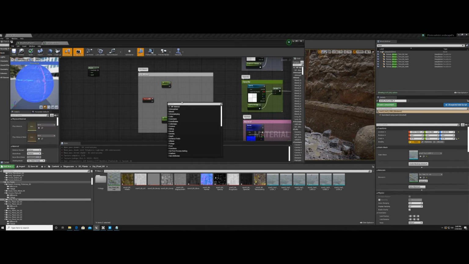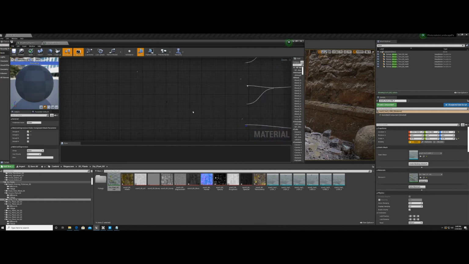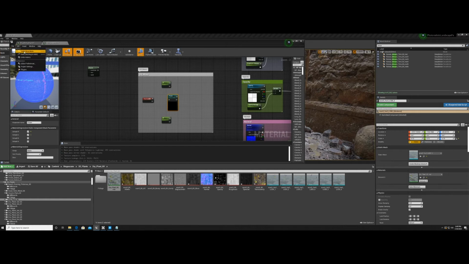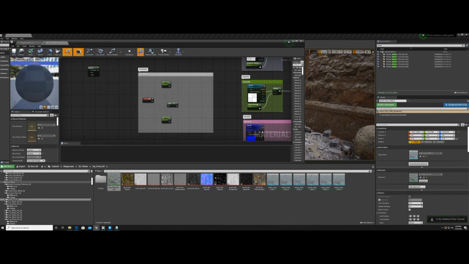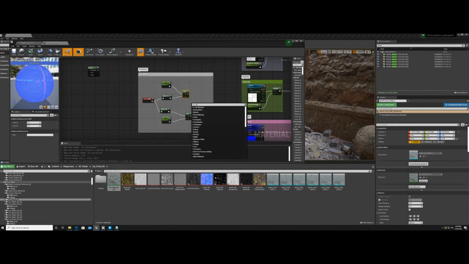Alright, now we're also going to need a mask component, 2 of them. Alright, so this one will be red, and, well, no, that one will be red. Green. Now we're going to add the value. And then we're going to append the vector.